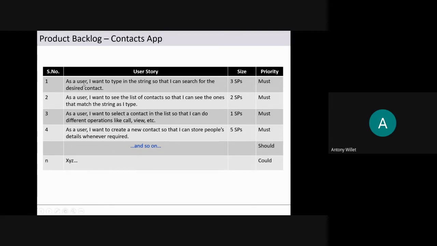Here we say "as a user", but it is not necessary that it should always be a user. To put it more clearly, we can say "as a smartphone user". If you consider a job site, a website, there will be different users, right? As an administrator, or as a company owner, or as a job applicant. So we have to mention it very explicitly here. As a user, I want to do something so that I get this benefit. That is the format.